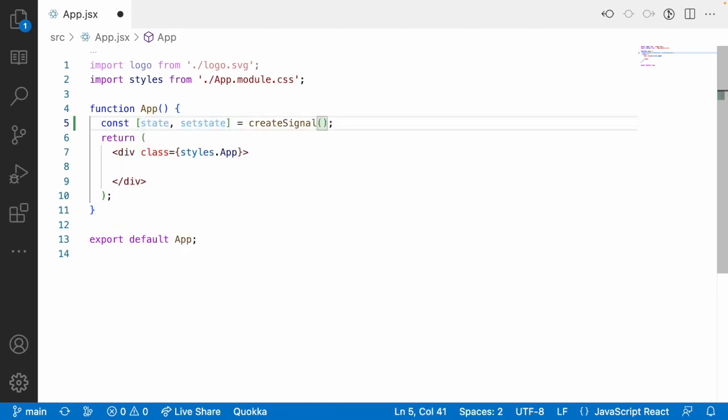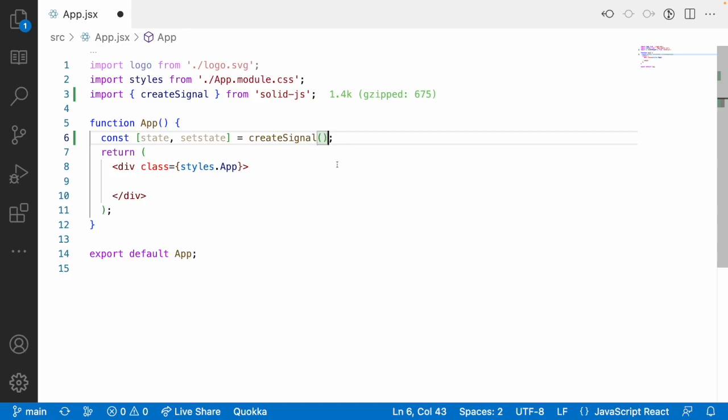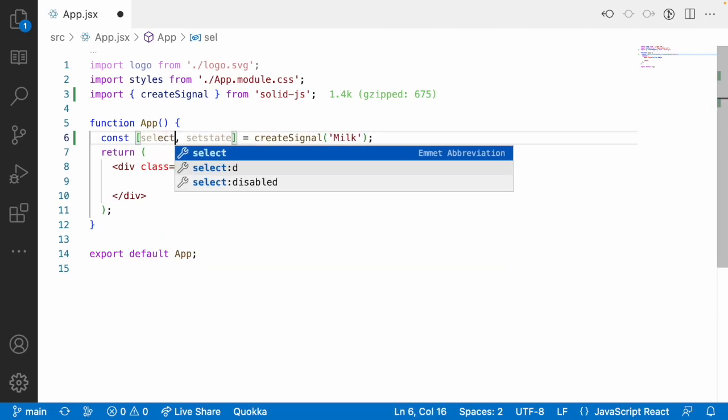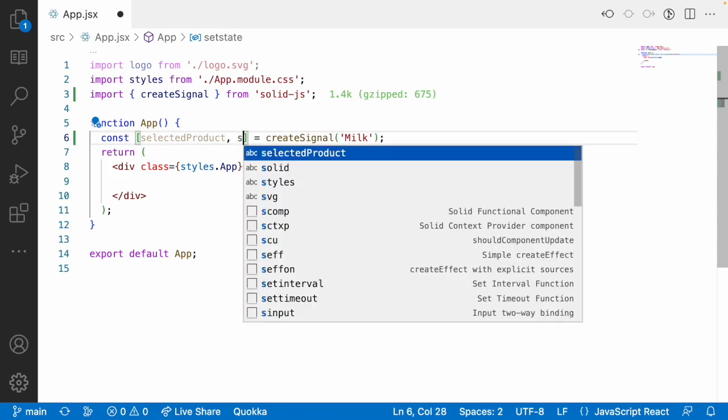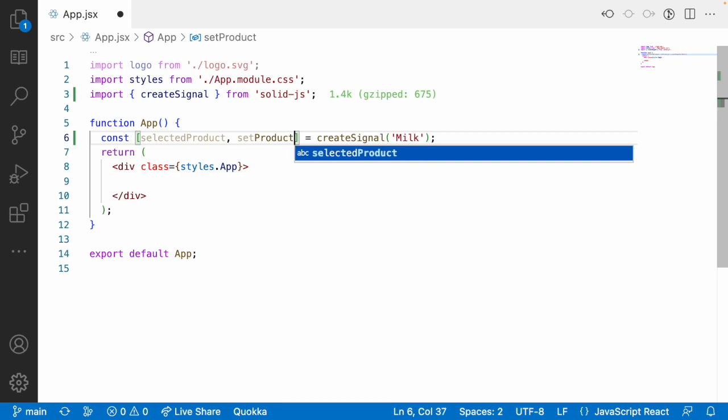Let me import this createSignal, and then let me create a default one called milk product. I am using something called selected product, and this is setProduct, something like this.